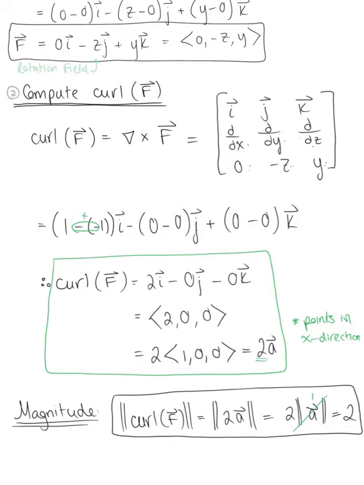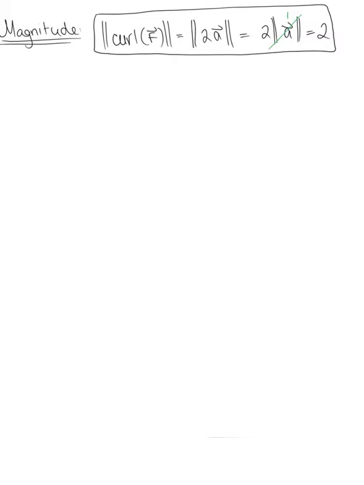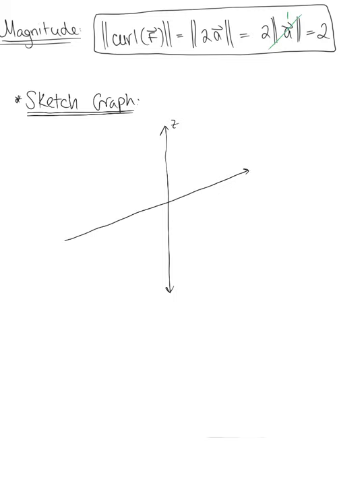All right, so let's go ahead now and sketch ourselves a graph in space, observing what's going on. So we have our z-axis, we have our x-axis, and we also have our y-axis. And so we'll say there's 1, here's 2. Our axis of rotation is indicated by vector A. Again, vector A is defined as the vector 1, 0, 0. And we just discovered that the curl of this rotation field is pointing in the same direction as vector A. So this is the curl of that rotation field, vector F, which is 2 times vector A.